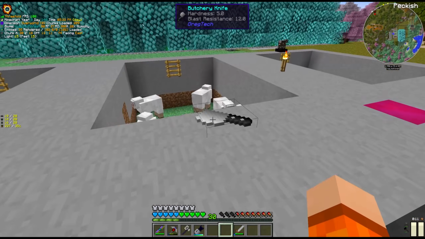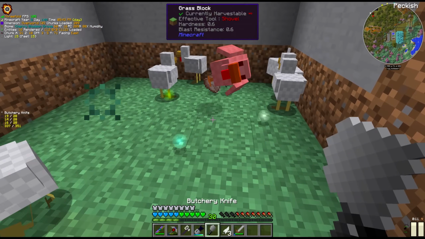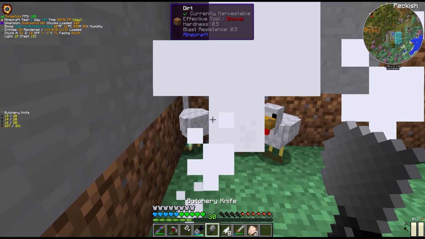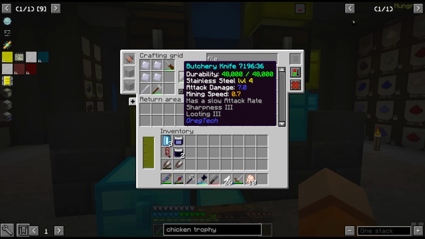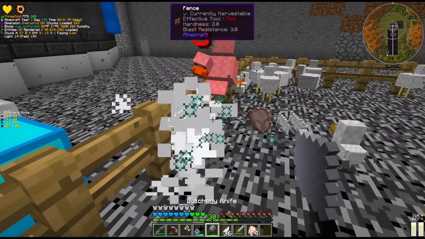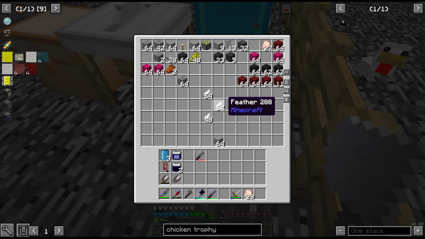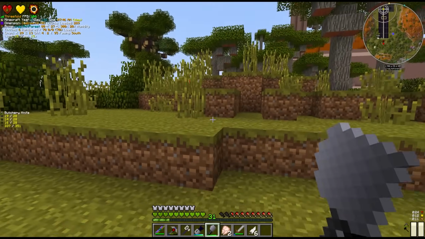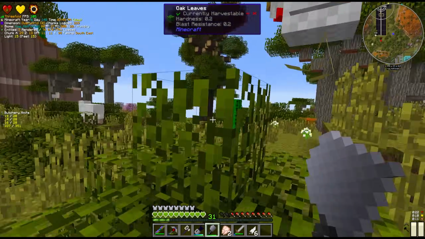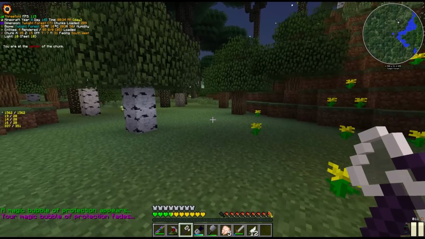I think I left a butchery... Yeah, I left a butchery knife right here. I don't think GregTech tools work on the Thaumic Restorer. But what are the chances we get it now? Oh, interesting, the stainless steel butchery knife has looting 3 already built in. We should have used this to begin with. Okay, we have so many feathers, almost 3 stacks of feathers, and no trophy. What are the chances one of these guys in the valley gives it? Nope. Perhaps a Twilight Forest chicken will give us one.